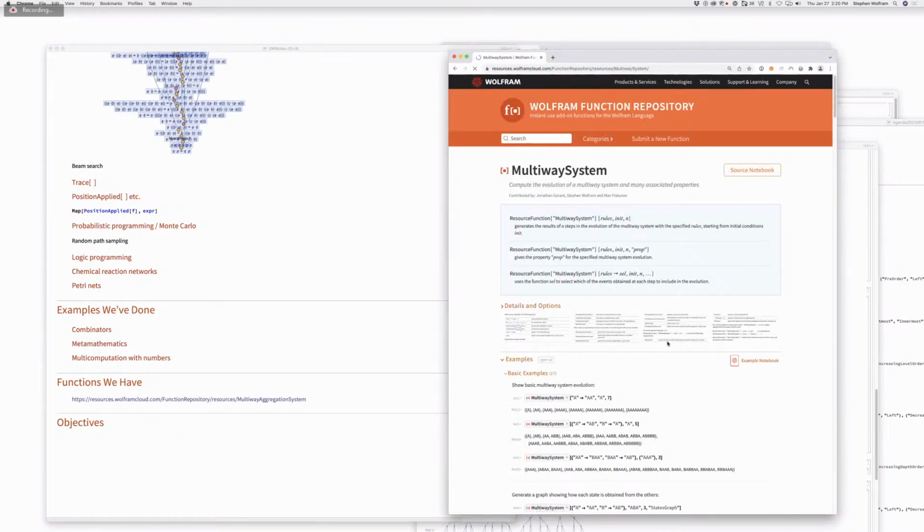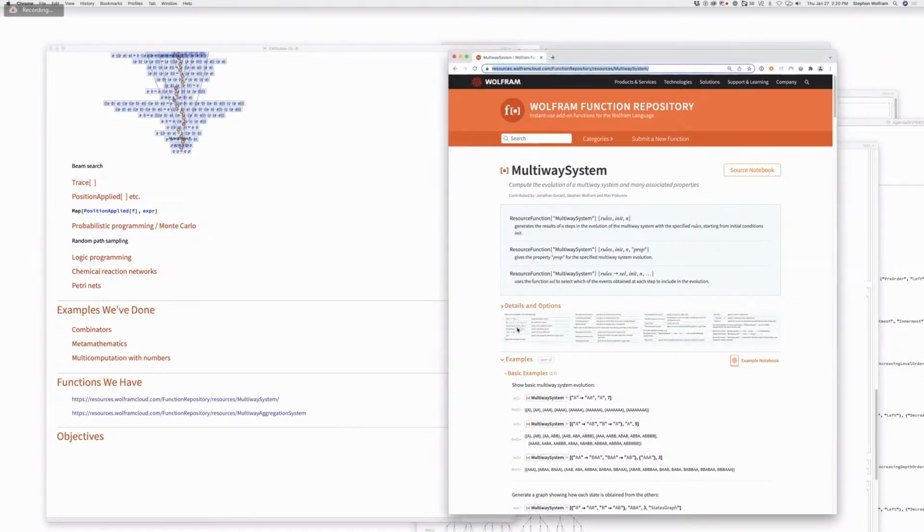So we've got, okay, what are we going to look at here? There's a lot of multi-way things here. Okay, probably the main one is multi-way system. So just to give a sense of what's here. Okay, so multi-way system, there's like, what system are you operating on? And there are a few we've supported here.